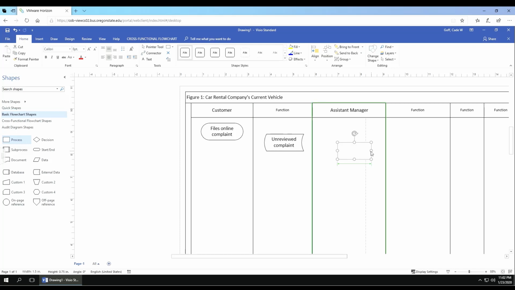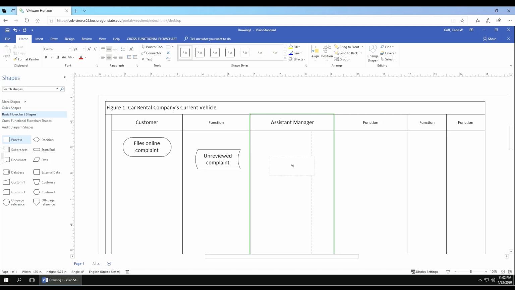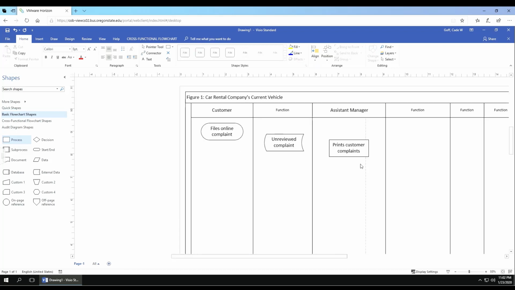When you resize these, those green arrows mean they're the same size as the shapes prior. So if you want to, you can make everything the same height and same width. This step is going to be print customer complaints. Change the size. There we go. Now, back to the audit diagram shapes that we added earlier.